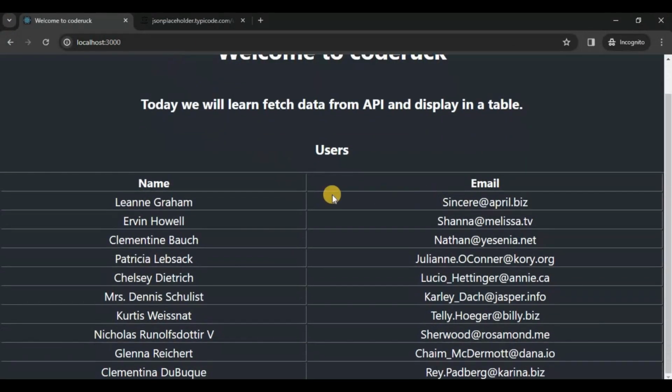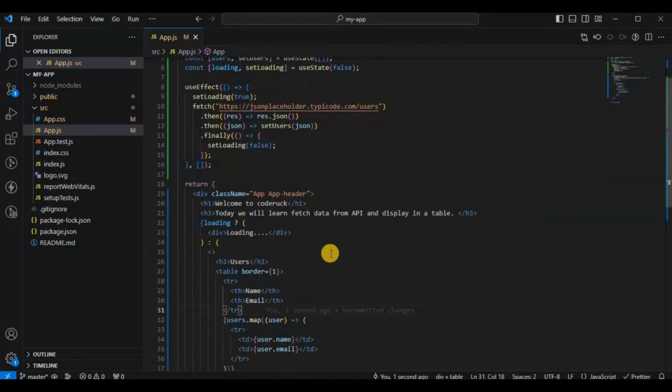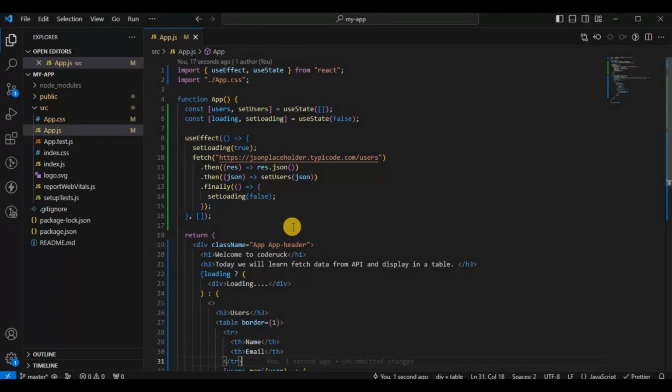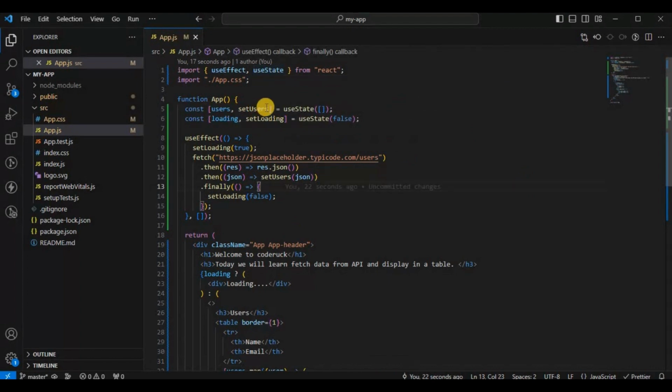You see, you are getting data and we are calling an API. So this is how you can call an API, get data and save it in your table. So initially what we are doing, at first we have taken the use effect and use state hooks. After that, because here we are taking user data, in your case it can be members data, it can be any service data.